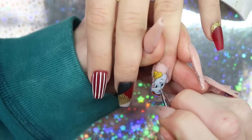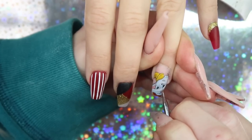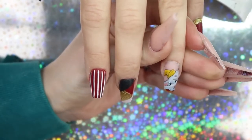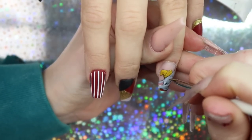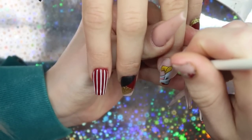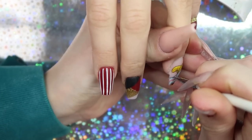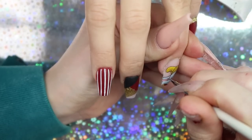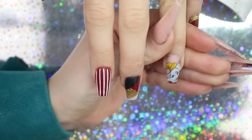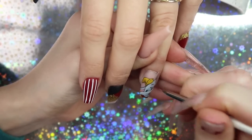After I'm happy with all the shading and highlighting, I go back over him with my tiny detail brush and add his outline all over again, the same as before, basically doing black where the black is, brown where the brown is, and so on until you've got him completely outlined. And make sure to wipe off your brush often and make sure that you don't have a lot of gel on it. You just want tiny smooth strokes, and any mistakes you make you can wipe off with some alcohol and a brush. I usually use my block brush or an art brush from Ugly Duckling, and you just want to make sure your lines are super thin.